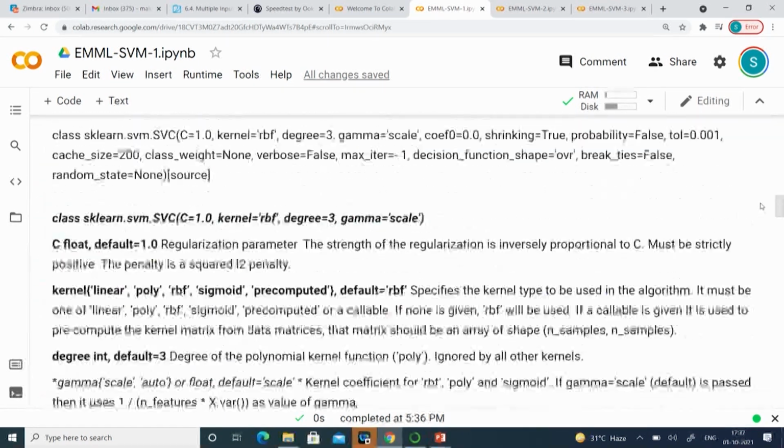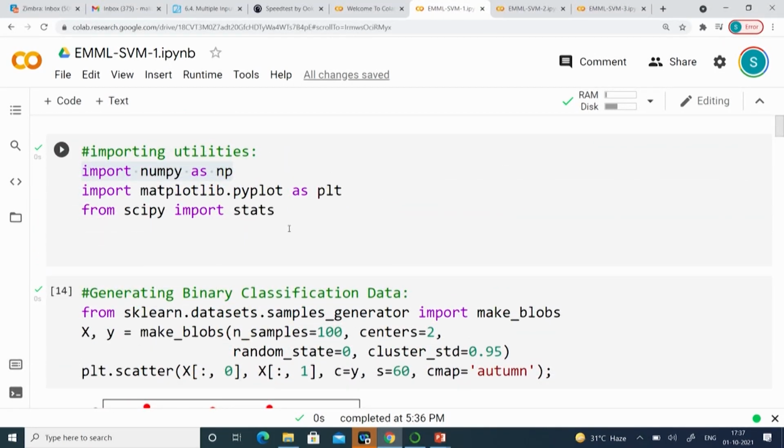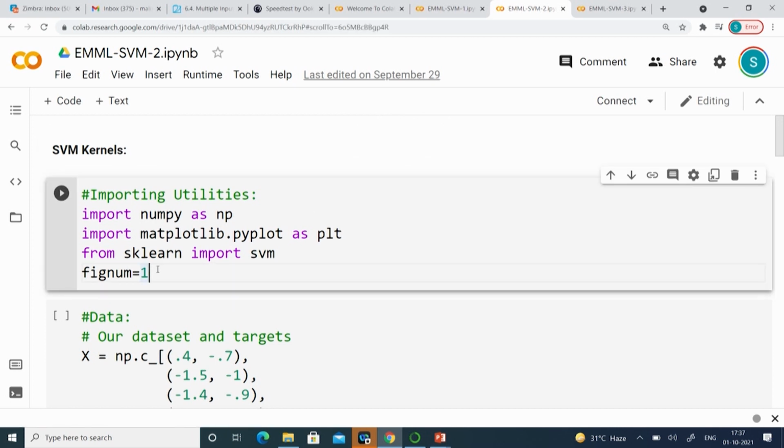Okay. So, using this particular notebook, the first exercise, using this piece of code, you just see the implementation of all the concepts which you have learned theoretically. Now, I am coming to the second implementation. In this particular notebook, I will show you the different kinds of kernels. In the first cell of this notebook, I am importing utilities like numpy, matplotlib.pyplot and sklearn, import svm, that is all.